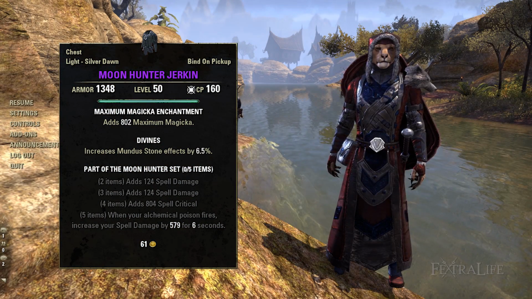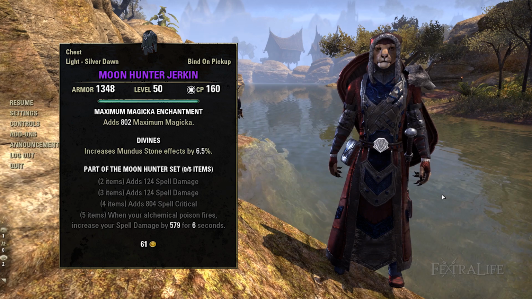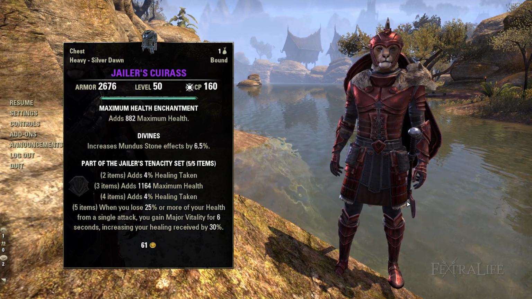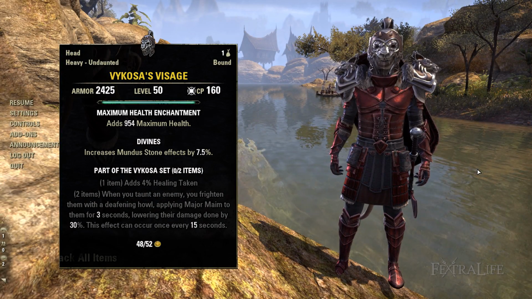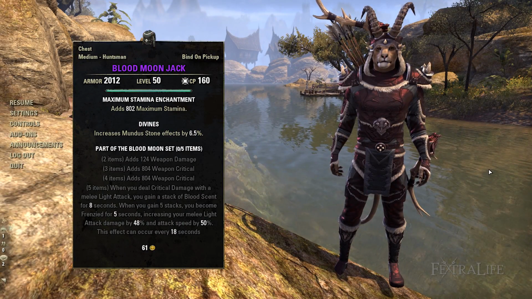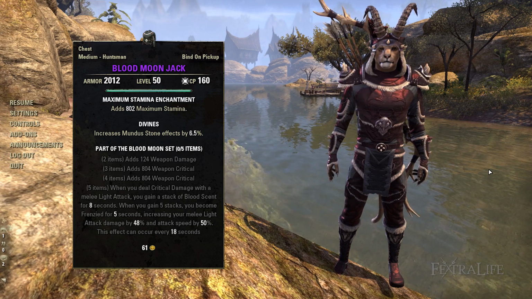Many of these sets are very good. Moonhunter gives a ton of spell damage and could be kept up nearly 100% of the time in many situations. Jailer's Tenacity is an excellent tanking set, and might have some implications in PvP as well for certain builds. Vicosa is an intriguing set because it allows for situational debuffing of hard-hitting bosses. And lastly, Savage Werewolf and Blood Moon are solid stamina sets that work particularly well with werewolves, and this leads us to our next section.